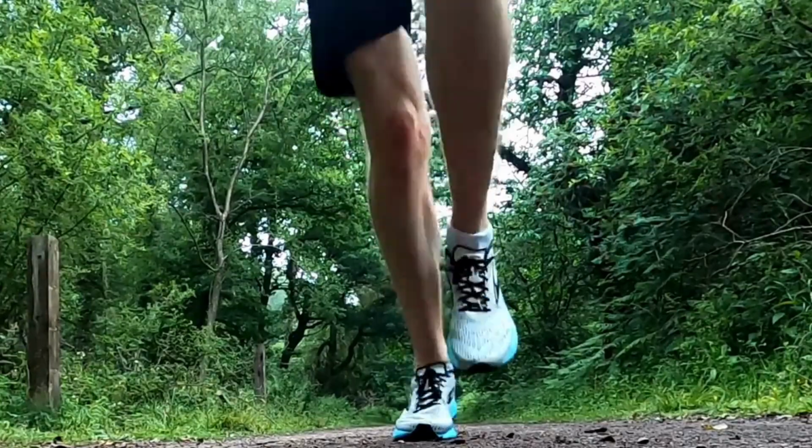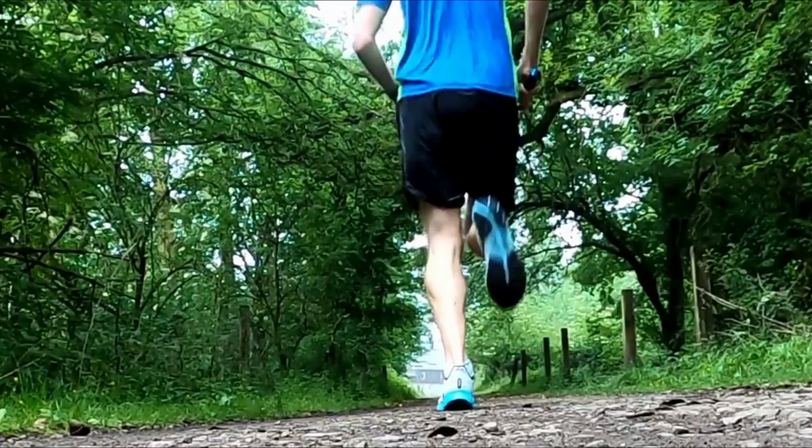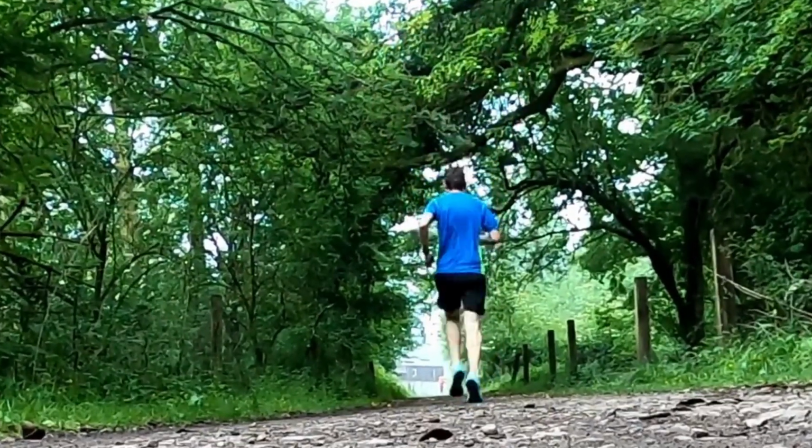And as I said in the intro, I drew instant impressions with the Rincon. I haven't run in a shoe this light since the Rincon and had such pleasure in running in a shoe since the Rincon. In terms of the lightweight side of things, the Beacon will come to at the end. But in terms of the pros, the DNA Flash midsole is absolutely incredible. It's that perfect balance between soft and firm. It sits in the middle. It's nice and responsive. The upper, the lacing, the fit, everything's great. There's not really too much I can complain about.